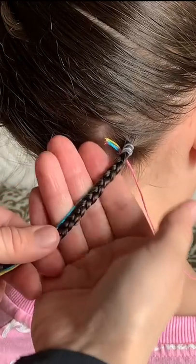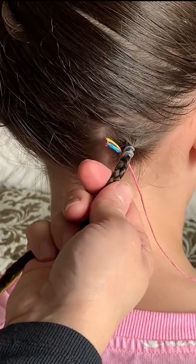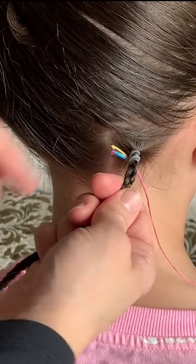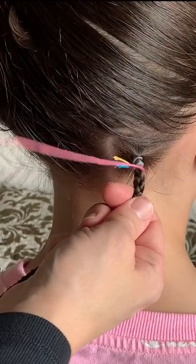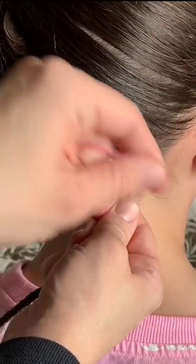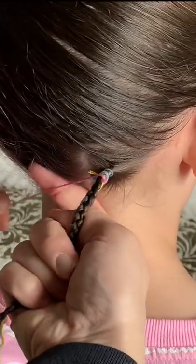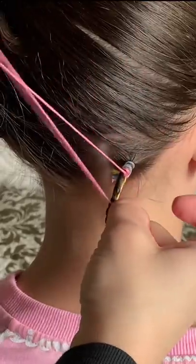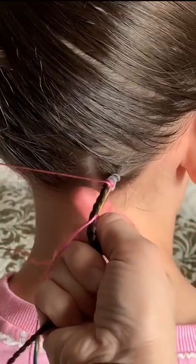I'm going to hold this in my right hand, and this is just the way that I have found easy to do it. I'm sure there are other ways, but I'm going to start going this way. So I'm going over and then under, so I'm going to the left. I go under, and then I grab it with my pointer finger, and I bring it around, and then I just keep doing that.